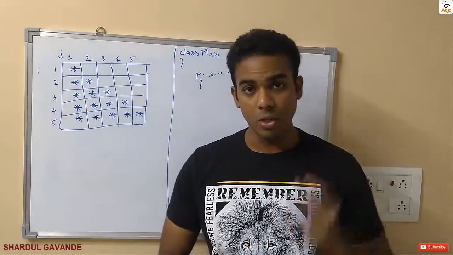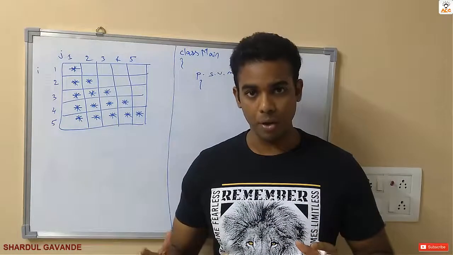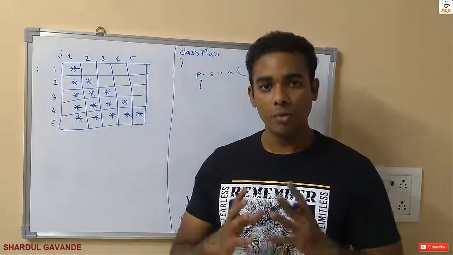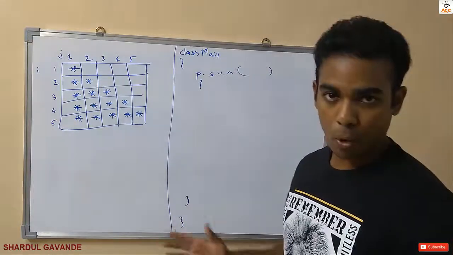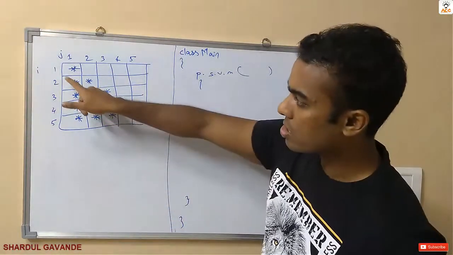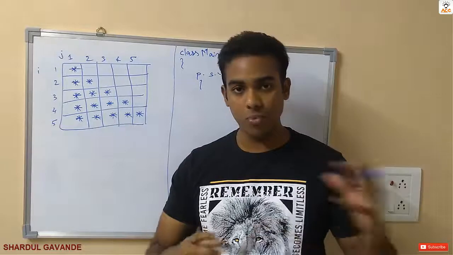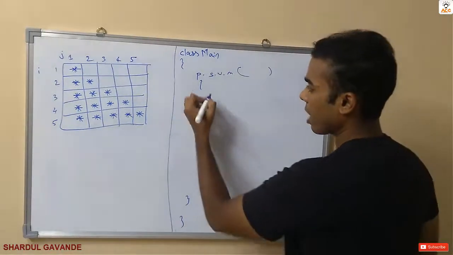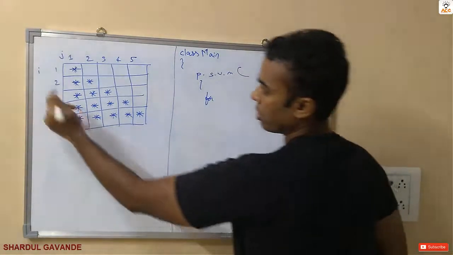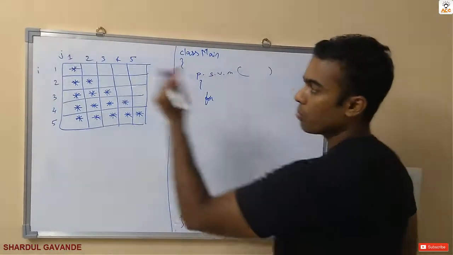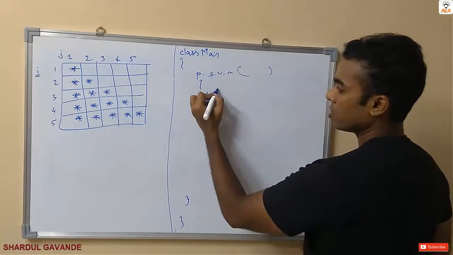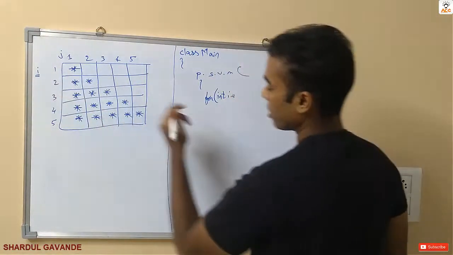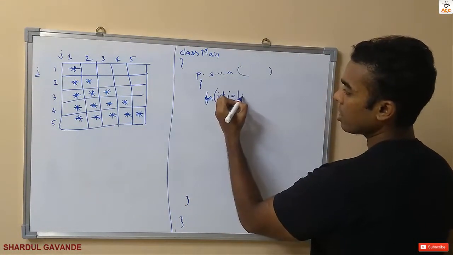Whenever we know the start point and the end point in a particular pattern or in any scenario, we would always use a for loop in our program. Since here we know the start point, which is 1, and the end point, which is 5, we will use a for loop. We would first create a for loop for our row, which is I. So int I equal to 1, the initializing point.